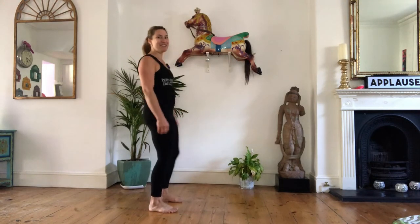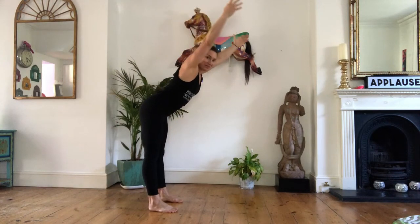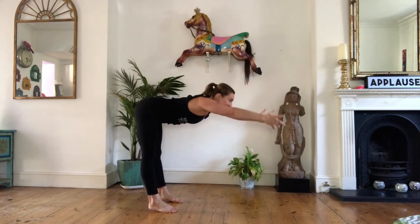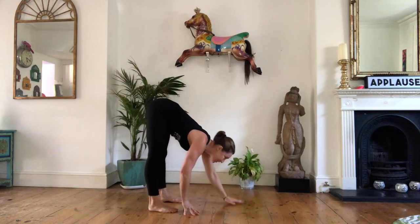Okay, from here, we're going to reach the arms up, take a breath. You're going to go halfway down as you exhale. So your arms are going to reach forward, just go halfway down. Take another breath in. Exhale, hands all the way down to the floor. Fingertips can be on the floor. Walk your hands forward, coming into a plank as you inhale.